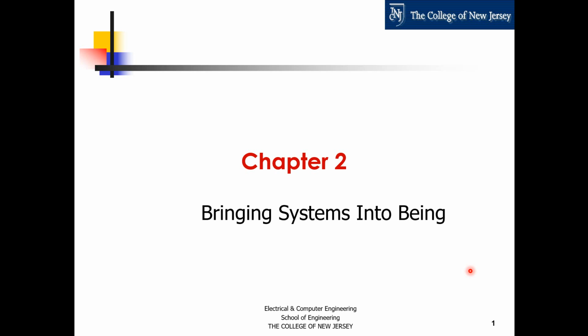Okay, welcome to our systems engineering course, and today we're going to cover chapter 2. It's called Bringing Systems into Being, and in here we're going to take a longitudinal view at the systems engineering process in the context of product and project development. And one key concept that we're going to discuss is the concept of the life cycle.